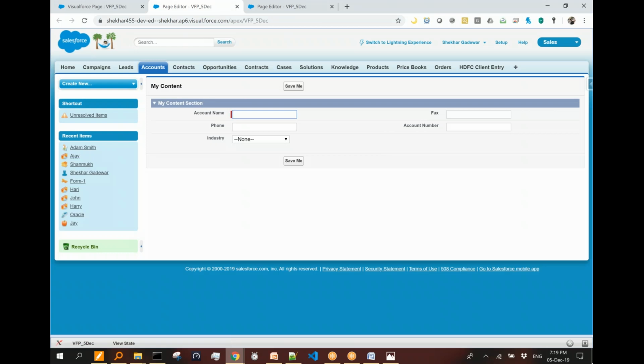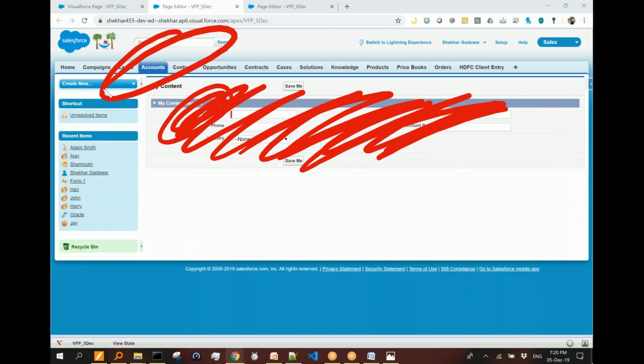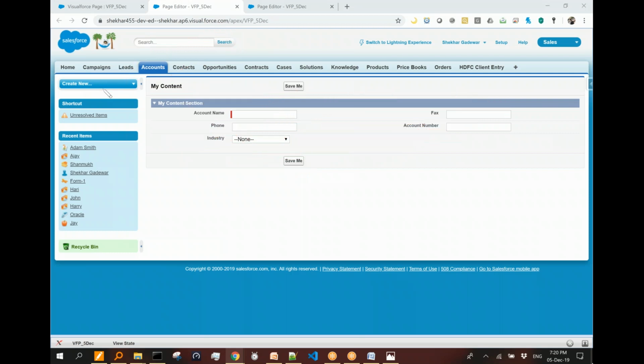And here we go. This is your first properly working Visual Force page. Congratulations. It's a standard controller related Visual Force page. Now, by looking at the screen, how will you identify which object this is related to? On the screen itself, the hint is given. Let's say I'm going to hide this. Now tell me. Yes, very good. Tabs. By the tab, you can see the Account tab is highlighted, so it's related to the Account object. Means the backend dependency is on the Account object. So the Account object gives the logic and business data.